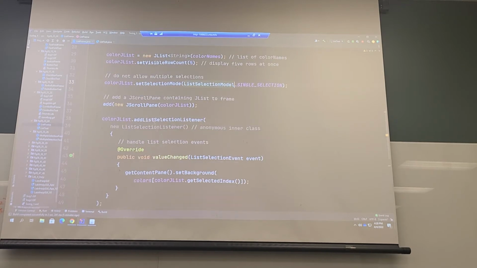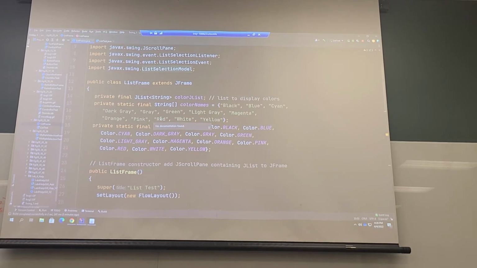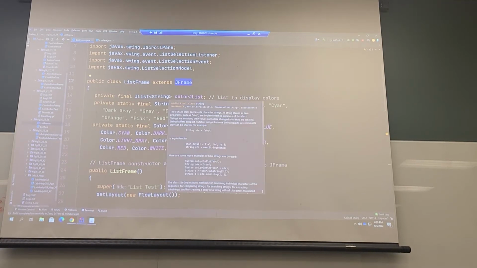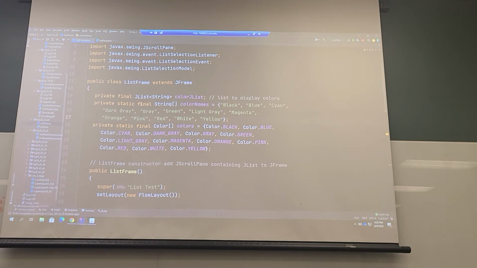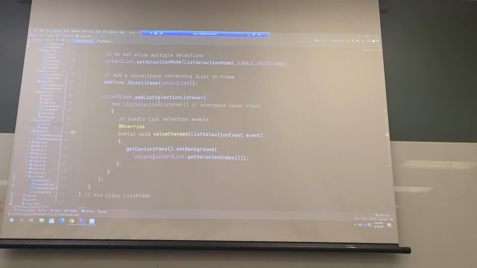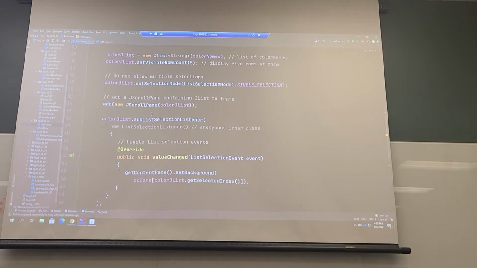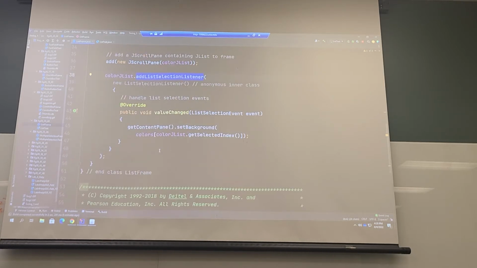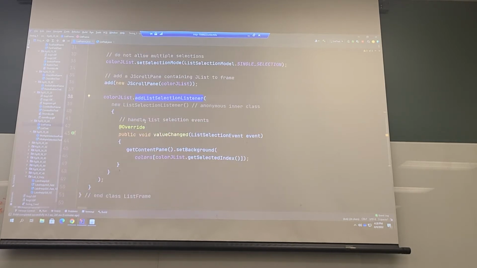Then you're adding that to the frame in this case. Yeah, everything is connected to the frame. It's added. Now, see, you're taking care of the add list selection listener. Now we are making it easy without an inner class. See, it's an anonymous class. See that? Okay, since you know a list selection listener will come and do it.